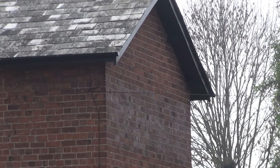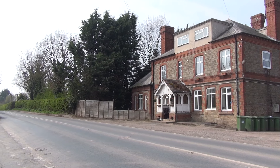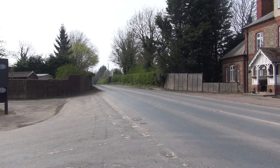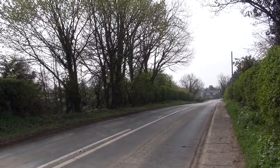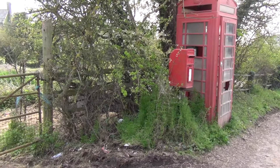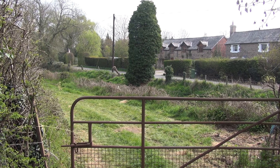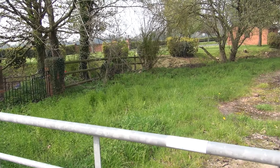No doubt that is canal side. Returning to the main road, which would have crossed the canal down there. And I don't think there's going to be any signs at all. Take a look. Not looking good, is it? I'll just say that's either a ditch or a canal. See what clues we can find. Start on the opposite side of the road — and whatever it is, continues up there.